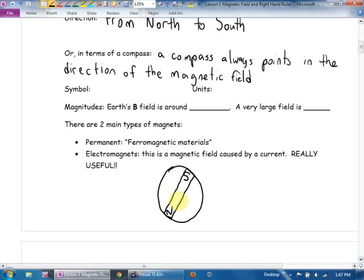How do I know? Because a compass always points in the direction of the magnetic field. A compass points from north to south, and my compass points that way. That way? That way. That's something a lot of students don't realize. They're naming it wrong. That's what the inside of the Earth looks like, not what your maps look like.